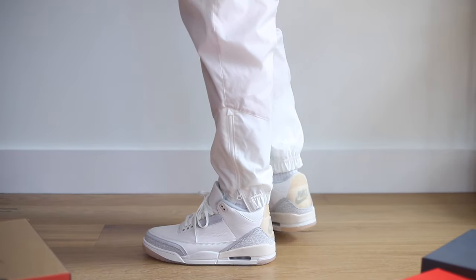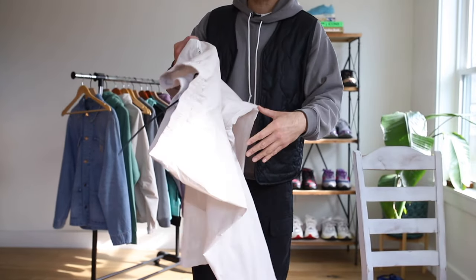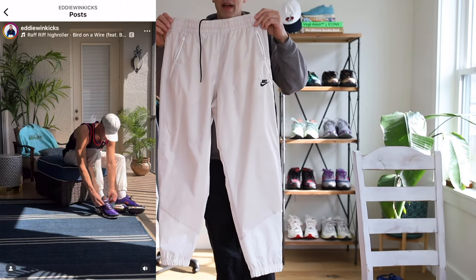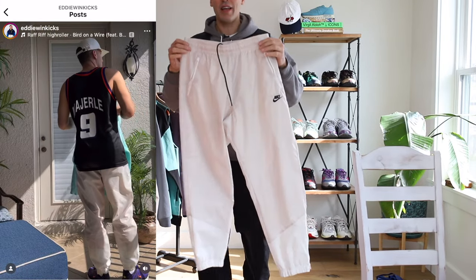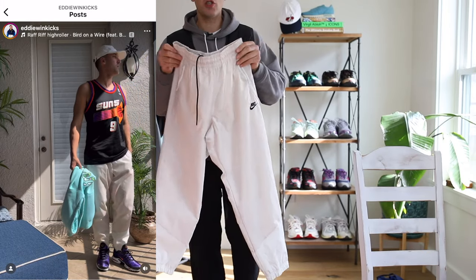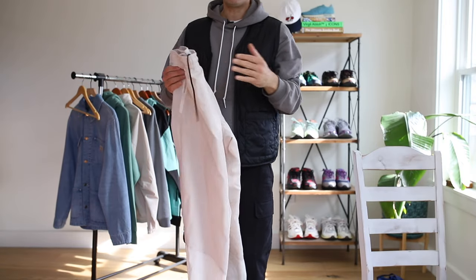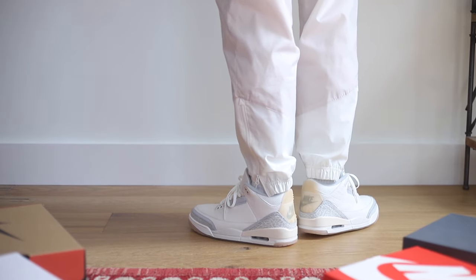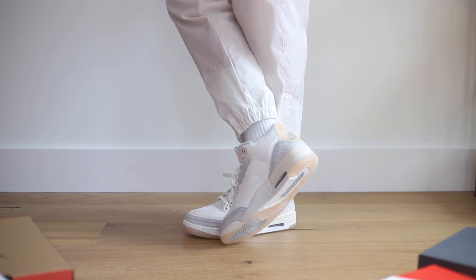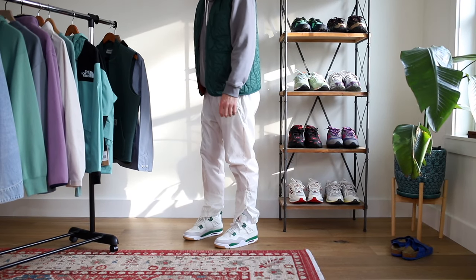Next up is a pair of pants you're going to see me wear often — people always ask about them. They are the Nike Wind Runner track pants. This particular pair is in off-white, which might be a little too flashy for some people — there's also a black pair on sale and a two-tone option in all sorts of colors. I like them because they have a good baggy fit but taper nicely, which is a problem with a lot of track pants. They're roomy but I'd still recommend going true to size.